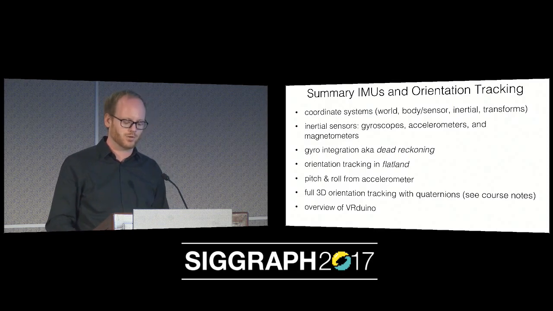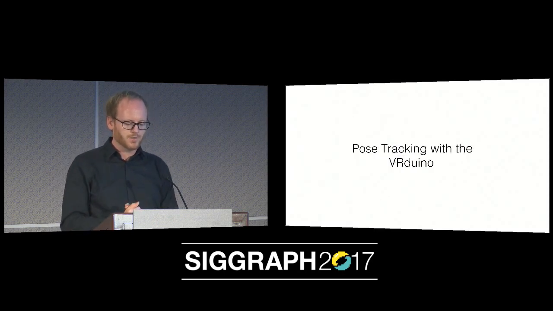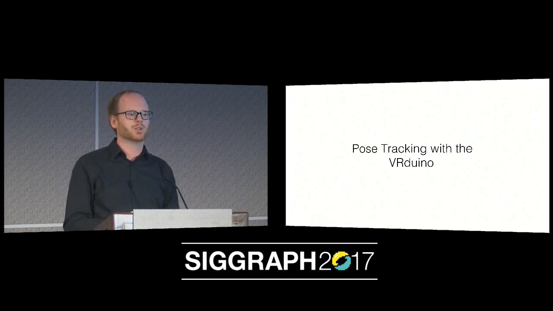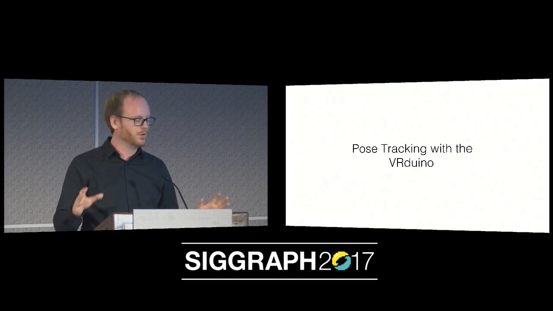And you can use the vArduino as an experimental platform, or you can just use any IMU and Arduino or other microcontrollers. So for the rest of the session, I want to talk a little bit about pose tracking, that's positional tracking, because it adds quite a lot, but it's not straightforward. So the IMU part is well explored. Many of you have probably worked with IMUs before. If you haven't, you now have all the information that you need. But pose tracking is something that's not as straightforward.